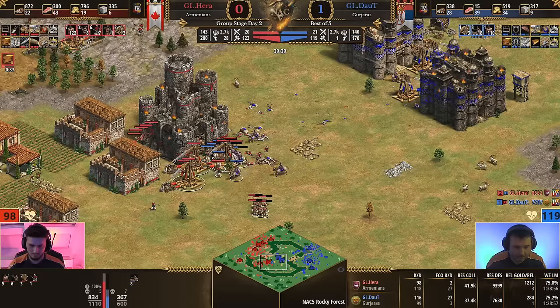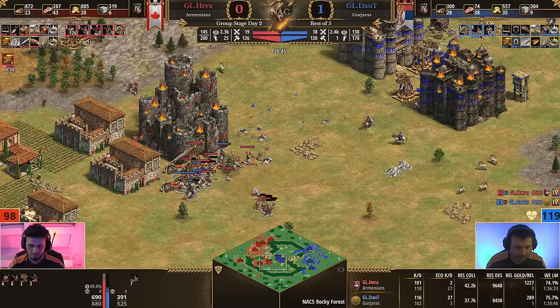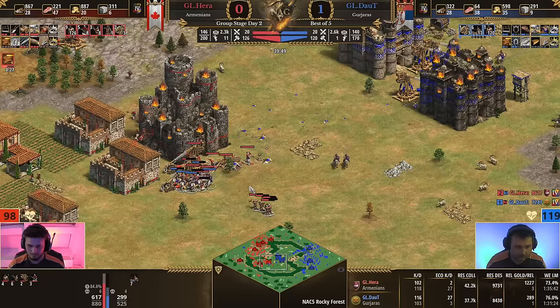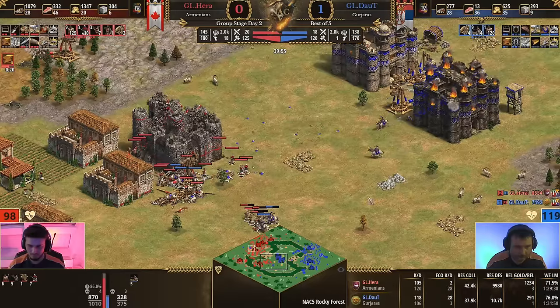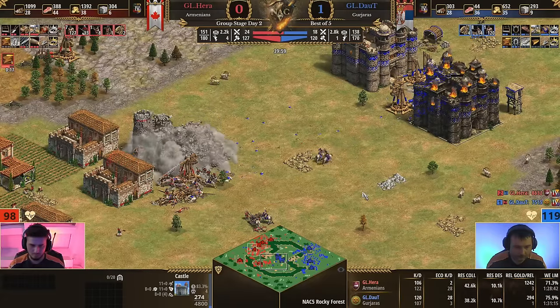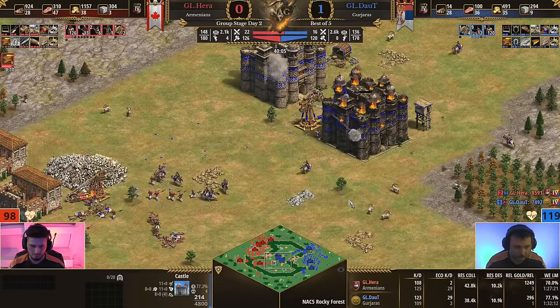It's so many villagers repairing, but Daut, he's got three trebs attacking that castle. What is happening? Wow, that's crazy. Hera's going to lose his castle. Will Daut lose his castle? That's the big question now. It's got to be really close. Incredibly close, actually. He can survive one more shot, Dave. Huh? He can survive another shot.